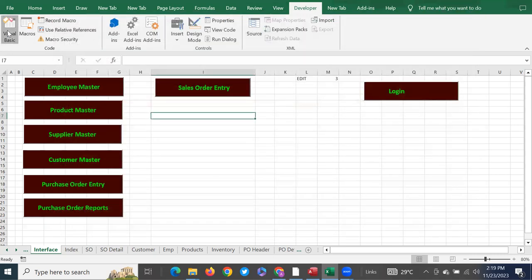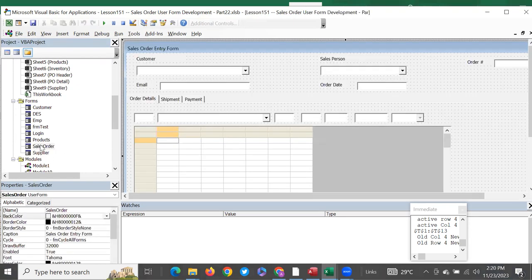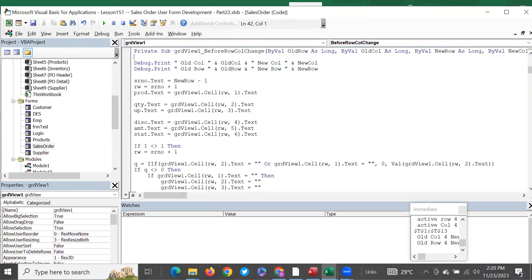So let's go back to the Visual Basic, the VBA editor, and then we go to the form. In the form, we have this procedure separately, this one, right? So we go to its code, and we don't want this to go to the row column change.